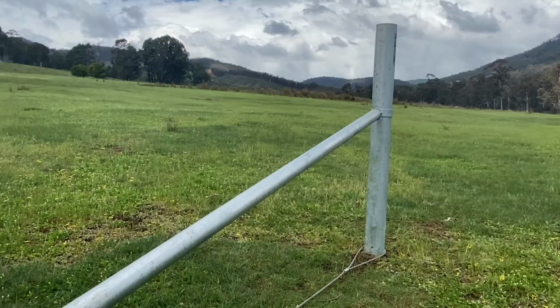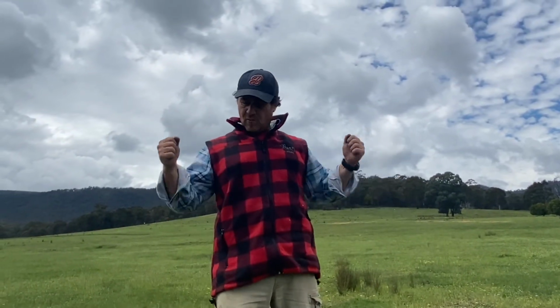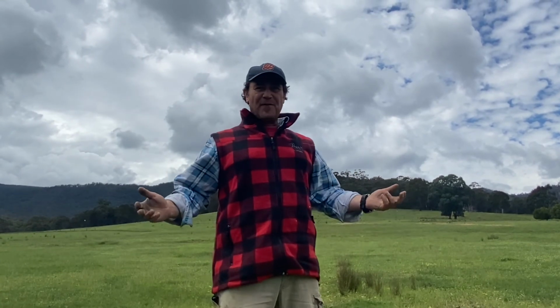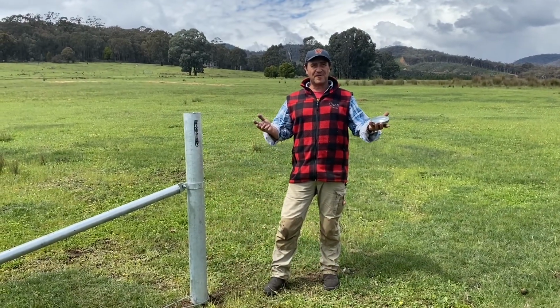My fence stay is up. Okay, I've got to tighten everything else up now. And once I've got it all tightened, I'm ready for my mesh. How quick was that? It's a fantastic product.